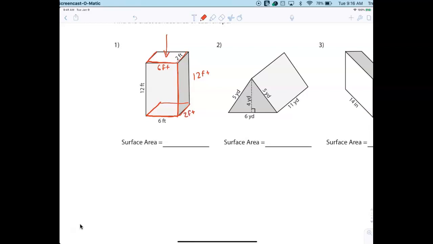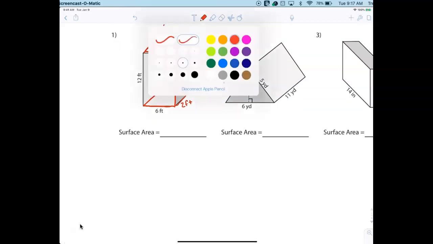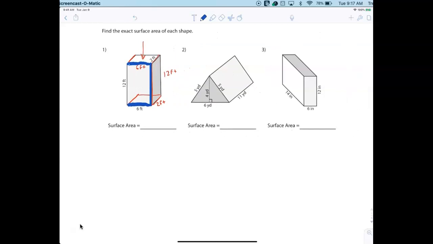All right. Now, what is significant is once you open it up and lay it out, you're also going to have to write in those dimensions, which for some kids is hard. All right. So let's see if you understand what I mean. I'm going to make it a little bit darker so we can see. I'm going to cut right here, and I'm going to cut here and here. And I'm going to fold that flat back, right?